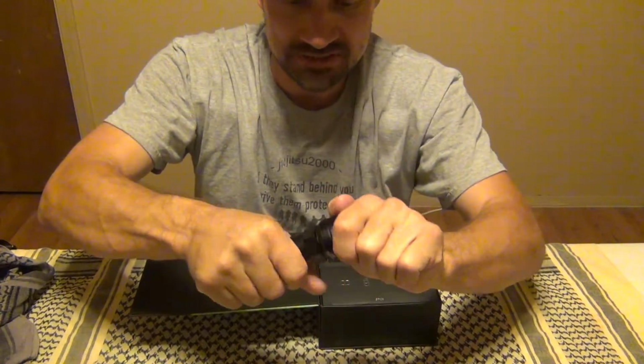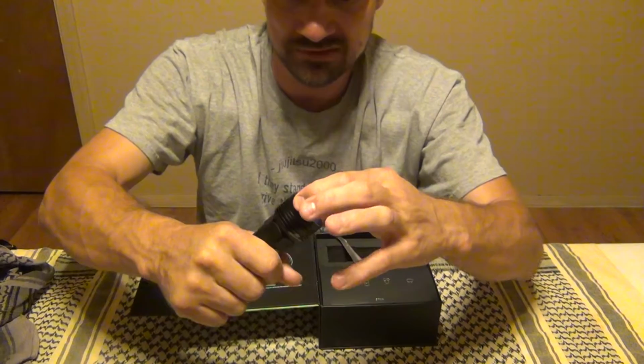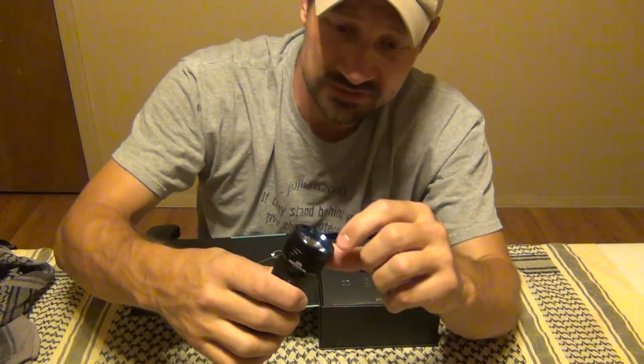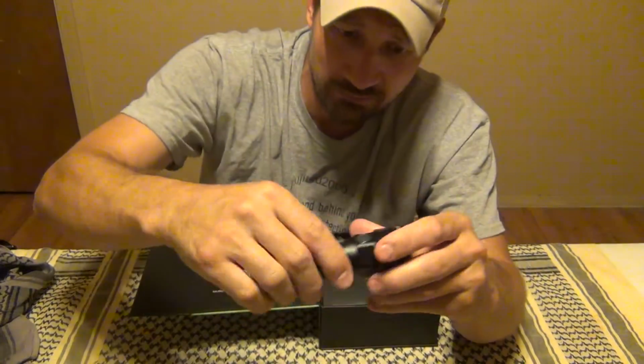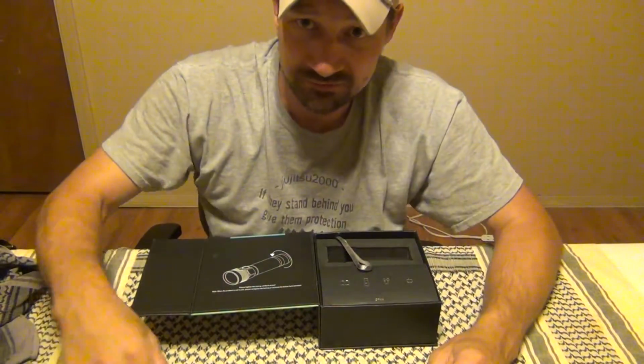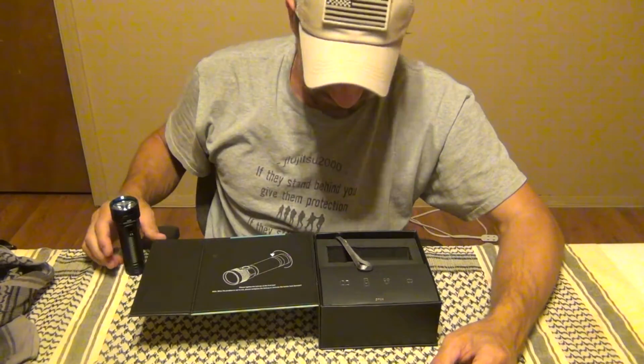Now, the top doesn't unthread or anything. You might be able to get this blue part off to switch out an O-ring underneath the lens, but I don't think it's intended to be done that way. So that's a quick look at the flashlight. I'm very excited about this.